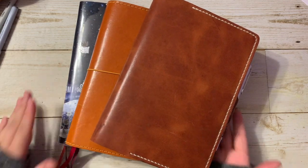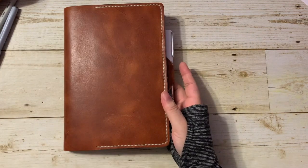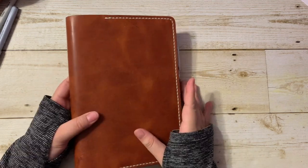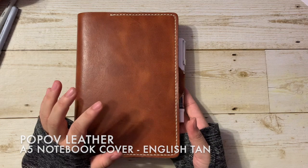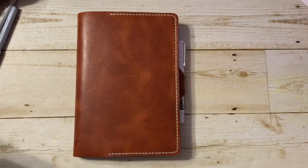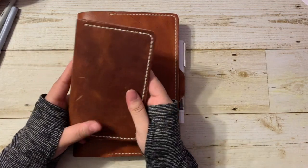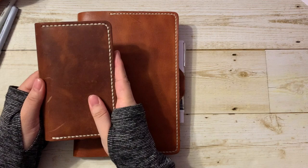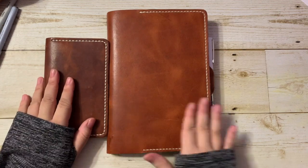Now we get into my journals. I have three covers here and I'll go through each of them — they're all A5. The first one here is my main journal or my long form journal, and it's where I do most of my journaling. The cover here is new. This is from Popov Leather and it's their A5 Folio using the Dublin English Tan Leather — the same leather I used for my Field Notes cover, and it's the same company, Popov Leather. I don't remember if this used to be lighter because I've been carrying it around — maybe it's gotten darker as I put it in my bag.